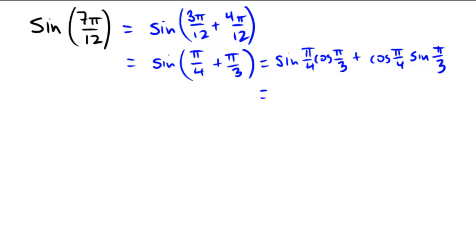Great. So now, using the unit circle, sine of pi over 4 is radical 2 over 2. Cosine of pi over 3 would be the radical 3 over 2. Oh no, it wouldn't be, it's 1 half because it's cosine. So let's get rid of that.